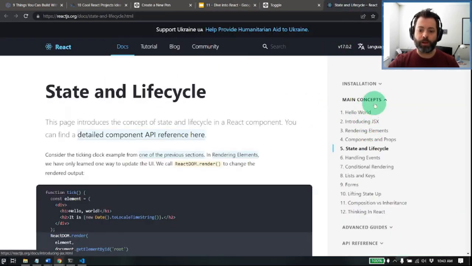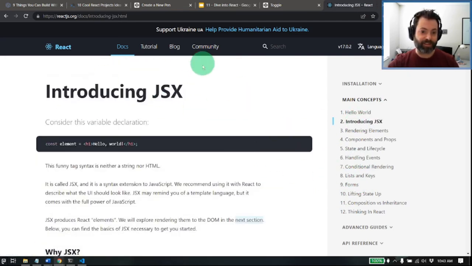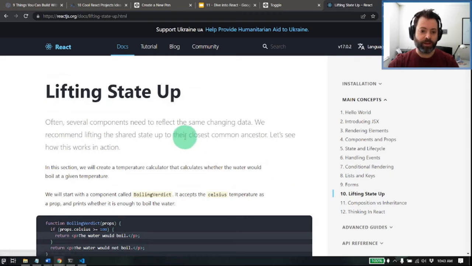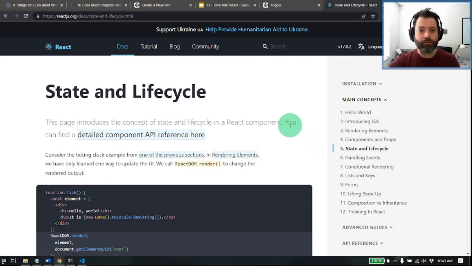I'm going to do a few demo videos on some of these just to show you them working, but I would honestly recommend going through them all just to get a feel for how things work in JSX and in React proper. But these are all kind of the basic things. And then especially there's this idea of state hoisting. There's the life cycle of data, right? Again, I didn't talk about that really, but definitely worth checking out.